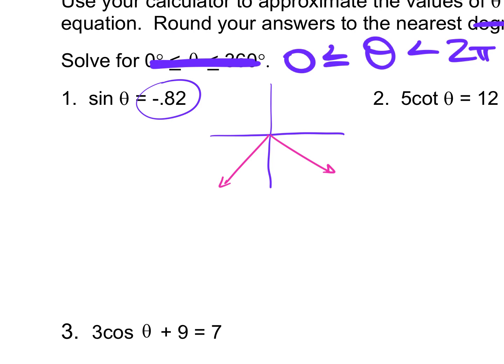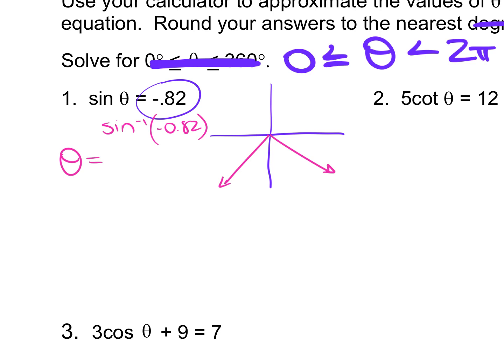This is just based off of our all students take calculus. Yes? All right. In order to get our very first answer, what are we going to type into our calculator? How do I find an angle? Inverse. That's where we use our inverse button in our calculator, yes? So you don't need to write it down, but what we're going to type into our calculator is the inverse sine of whatever this number is, okay? So we're going to type that in. Before we type that in, we need to make sure that you are in what mode? Radian. Everything is in radians.